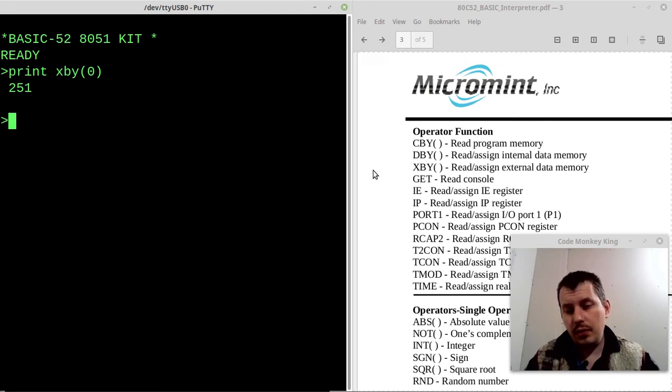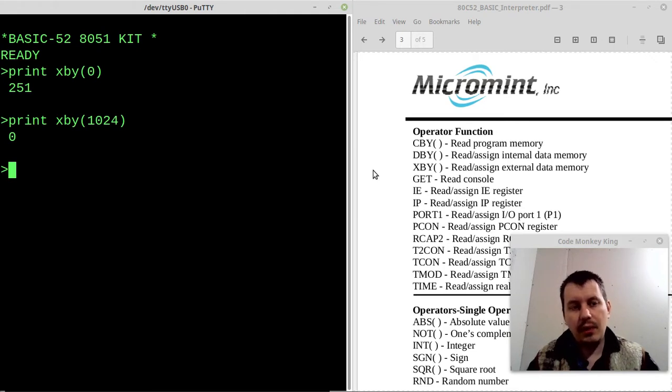Now here are a few tricks that I personally really love about this BASIC that I didn't know existed. For me personally, it's much more convenient to work with hexadecimal values rather than decimals. So we can use them both to input the data via input or source code, and to output the data as hexadecimal to the console as well. For instance, if I want to say print XBY and let's say 1024, there is the value of 0.